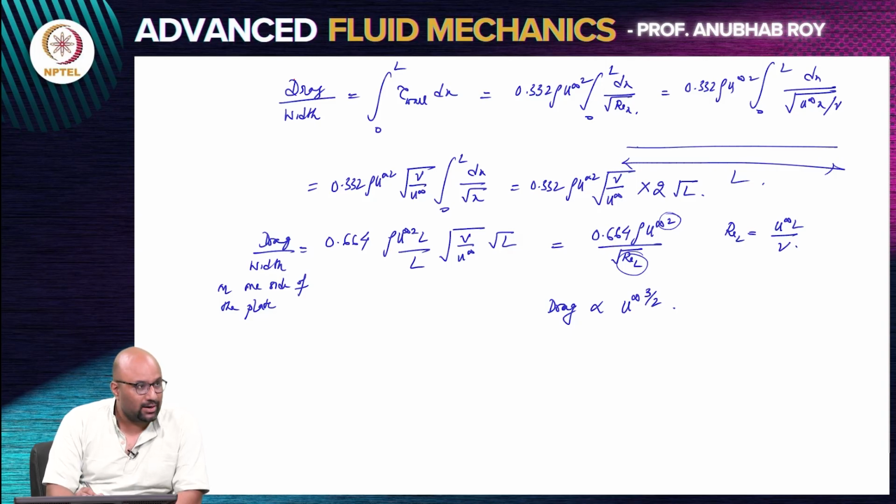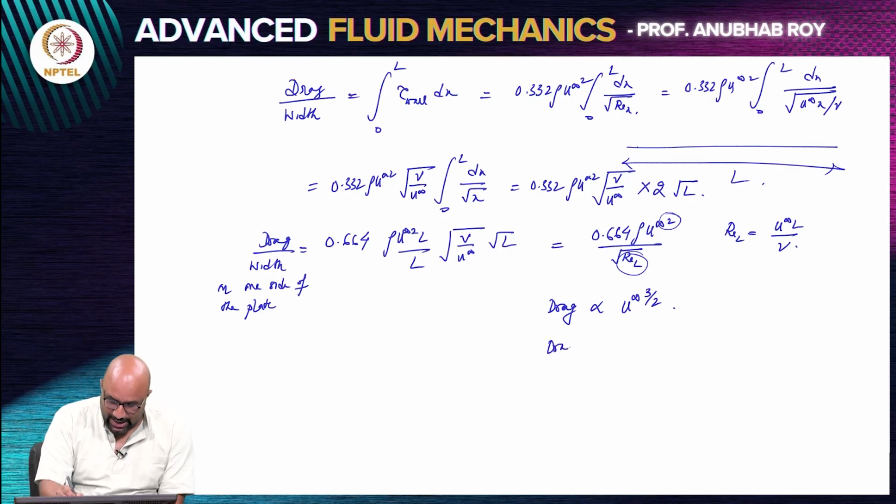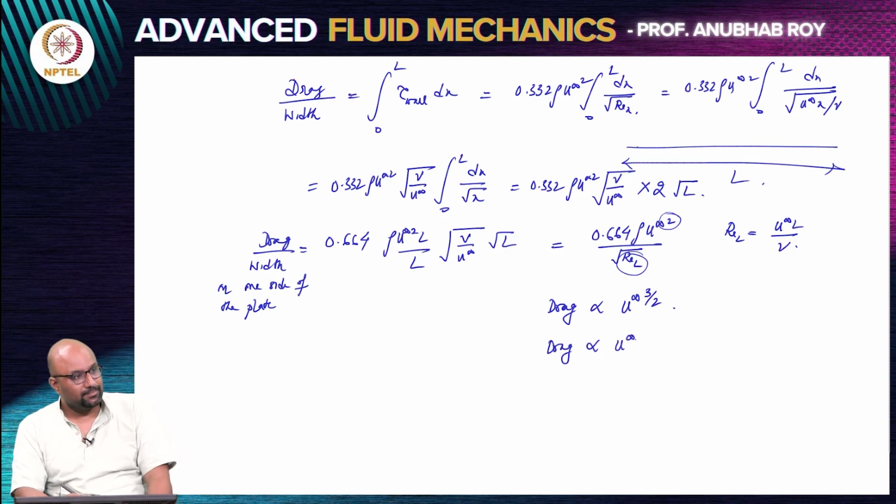Why I am making this point is that when you do this problem in the other limit, when the flow is very, very slow, at a very low Reynolds number, the drag actually goes linearly with velocity. Whereas from this flat plate boundary layer calculation, the drag goes as the 3 halves power of velocity. So there are a lot of interesting things that you are getting from this calculation. Obviously, there are a few things which we have skipped over. We have not made a fuss about it, whereas it is actually a fuss.